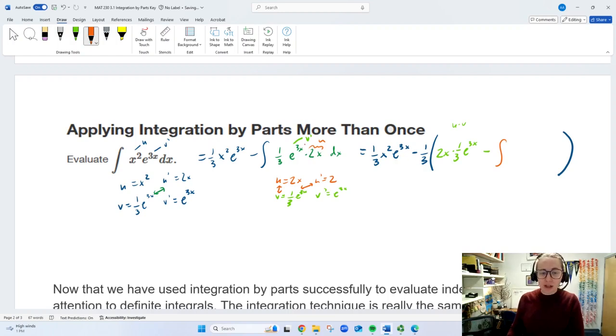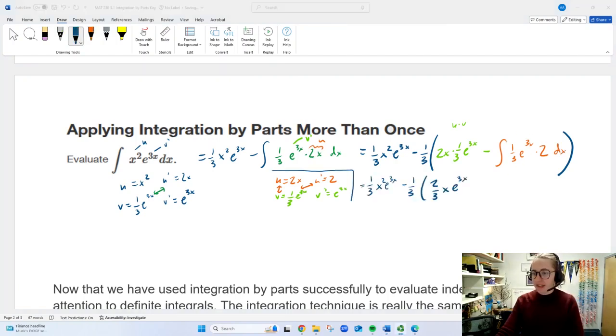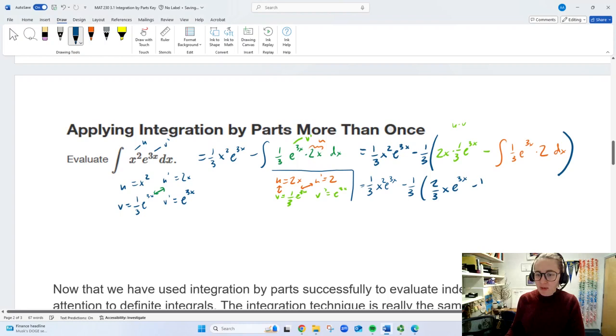Because over here, it was my v prime times my u. So 1/3, again, e to the 3x times 2, and we finally know how to actually do that integral. I just wrote everything kind of the same. I'm going to bring that 1/3 out in front, actually with the 2, right there, and I'm taking my integral of e to the 3x, which is going to be the same thing, but divided by 3, because when I do chain rule, I will want to get rid of this 3.